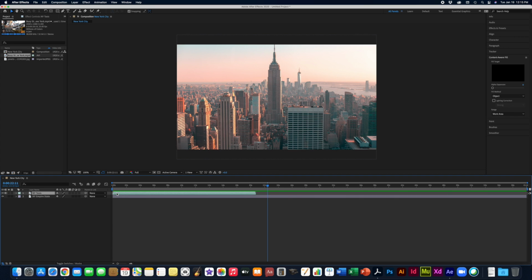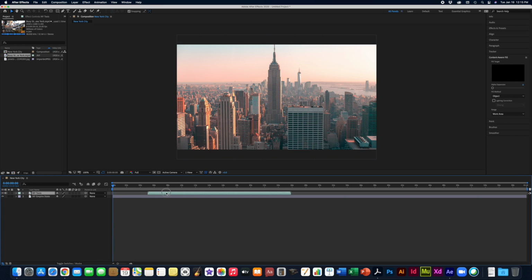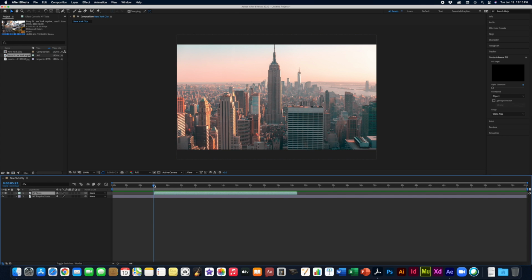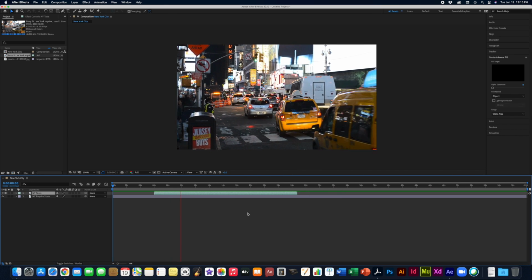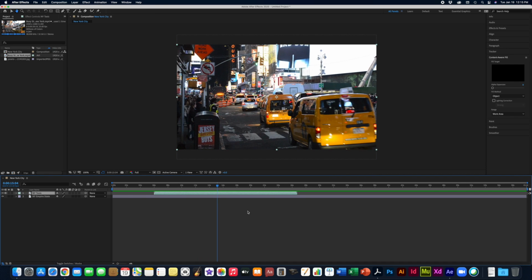Now, what if I didn't want the video to start at the beginning of the composition? Well, these timeline bars can be moved. So, for example, I could pick this up and drag it over to here to the 6-second mark. And so let's say I want that video of the cabs to not start until we're 6 seconds in, right? So now I can bring it back to the beginning and go ahead and hit the space bar. And you'll see that we just get our nice stagnant picture of New York City, and then boom. It moves to the video.